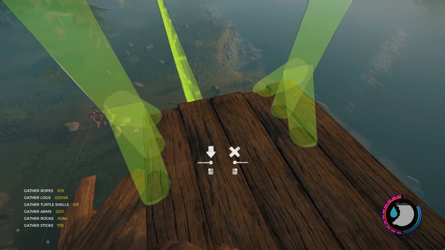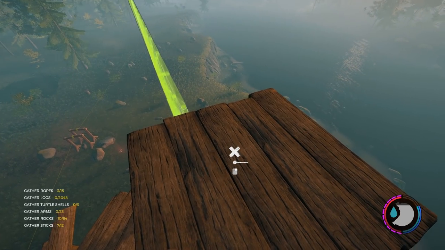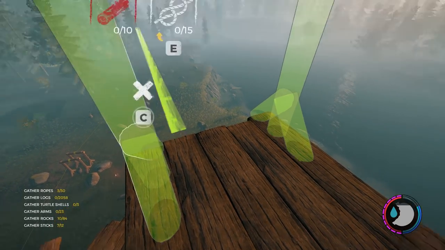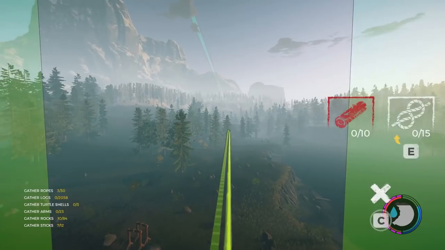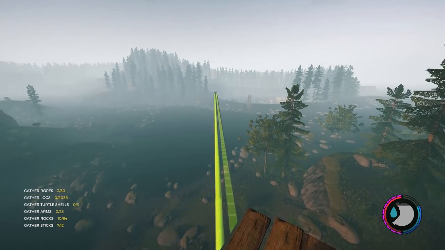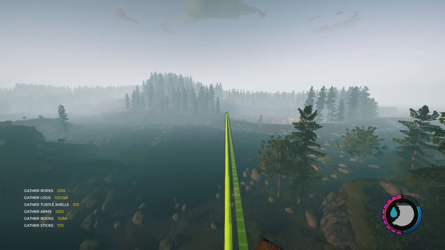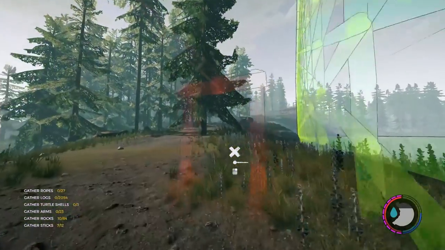Oh, look at that. Beautiful. If I place it down there, we're good to go. Oh, there we go. Good. Yep, and that's definitely going down, and that's a decent amount of rope. Okay, now we've got another one to place all the way over there on the other side of the lake. Can I make this all the way over there? Oh, no, there we go.